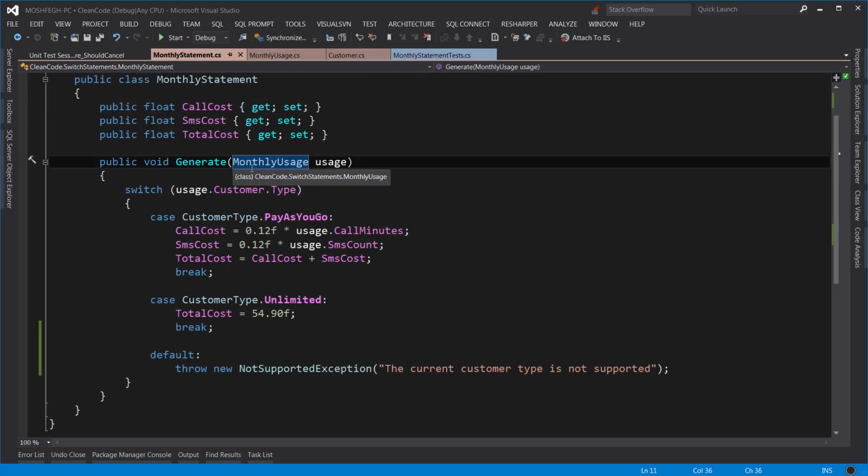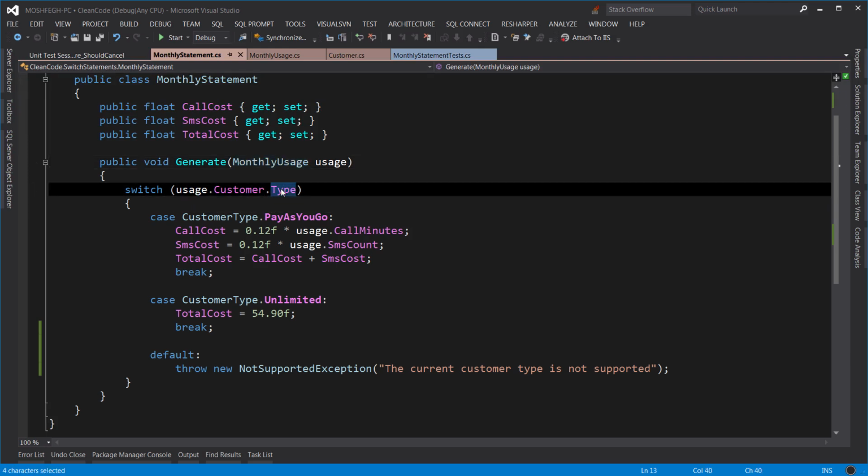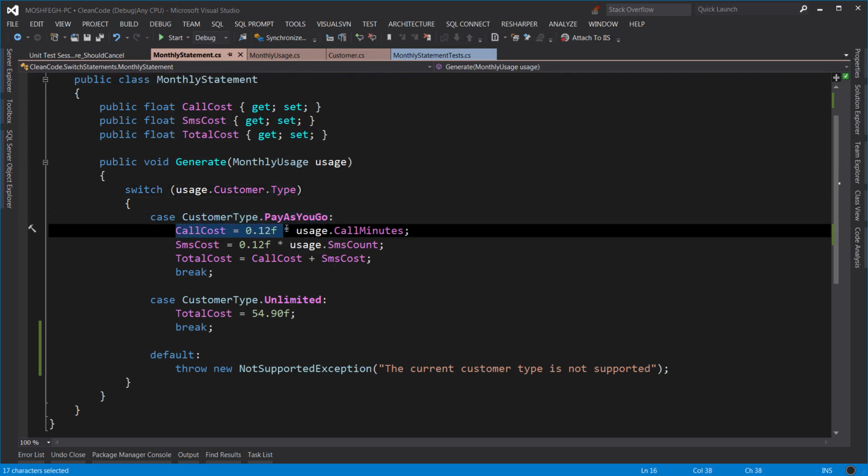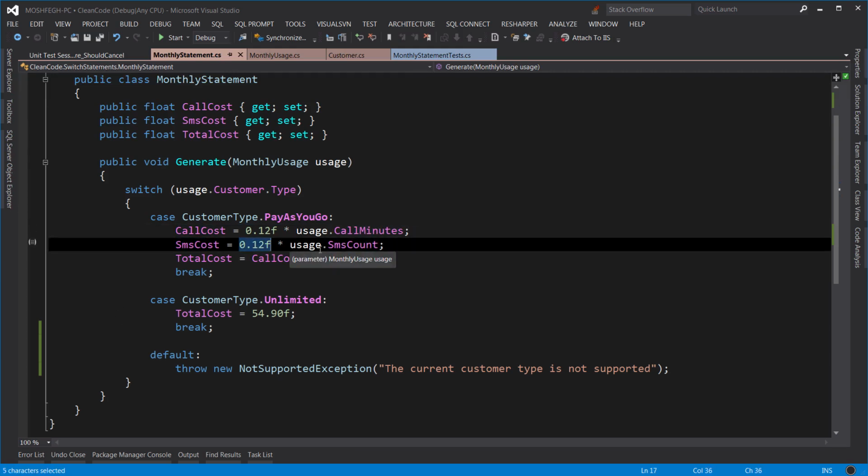So in the generate method, we do a switch on the usage.customer.type, and based on the type of customer, we have different rules. So if the customer is a pay-as-you-go customer, the cost of call is 12 cents times the number of minutes. The cost of SMS is 12 cents times the number of SMS messages.